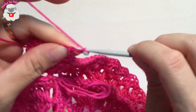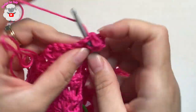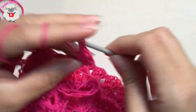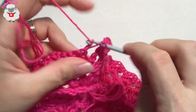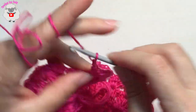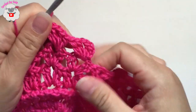Chain three, double crochet, chain one, two double crochets. Okay, so here's our first fan for this fourth row. And now again into the next chain one space, same thing, two double crochets, chain one, two double crochets. Okay, so continue like this all around for this fourth row.